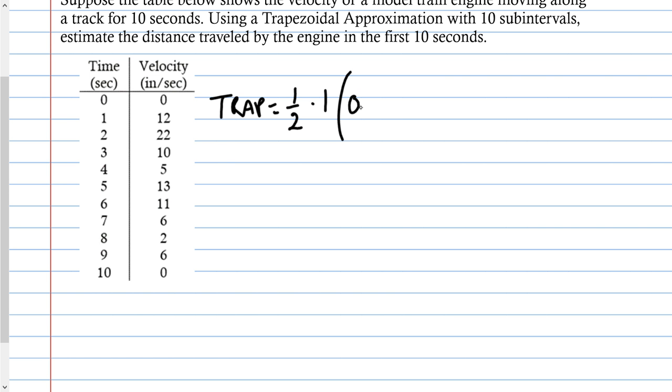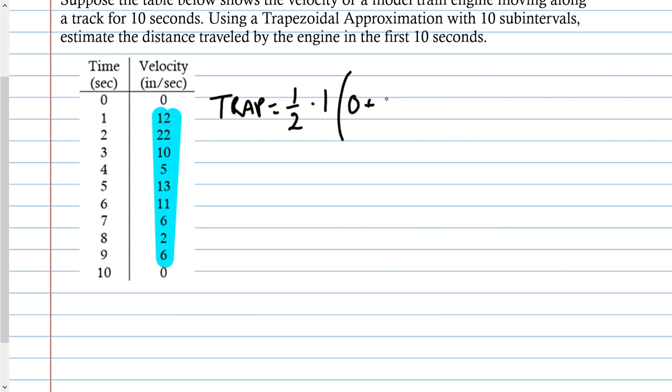So the first base is 0 plus 2 times the next base. Again, remember, I'm going to highlight it. These numbers all get doubled. They get used twice. Not the first and not the last. Luckily, in this case, the first and the last is 0, so they have no consequence anyway. But of course, that won't always be the case.